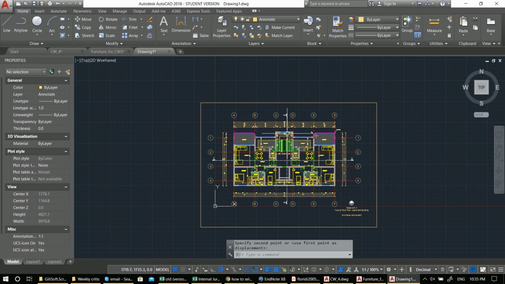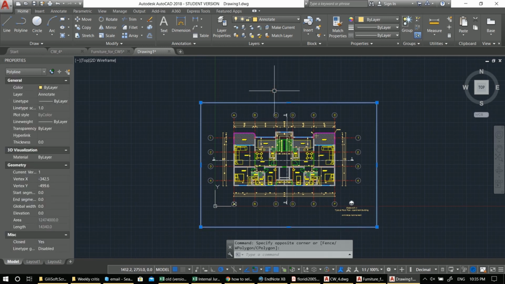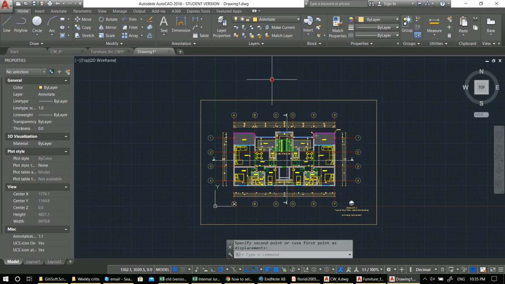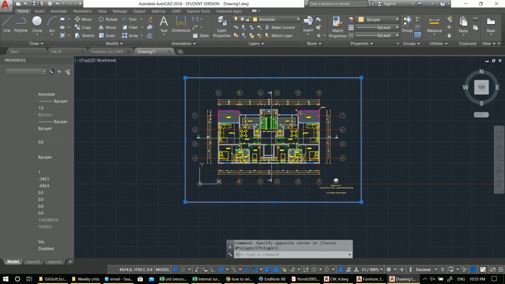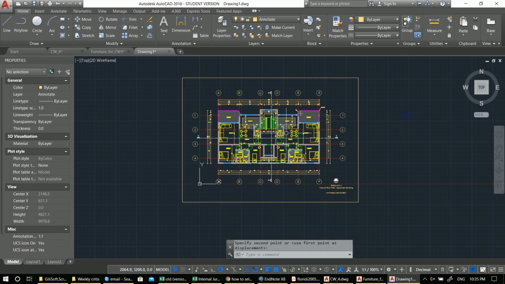It's nice if you can draw your paper in AutoCAD. I will try to show you the layouts. You can do it in layouts as well. It's much easier to do it in layouts, or maybe not easier, it's a little bit more professional to do it in layouts, but first you have to learn the basics. Later we can cover the layouts as well. Now, this is our A3 paper if we want to print this 1/100.